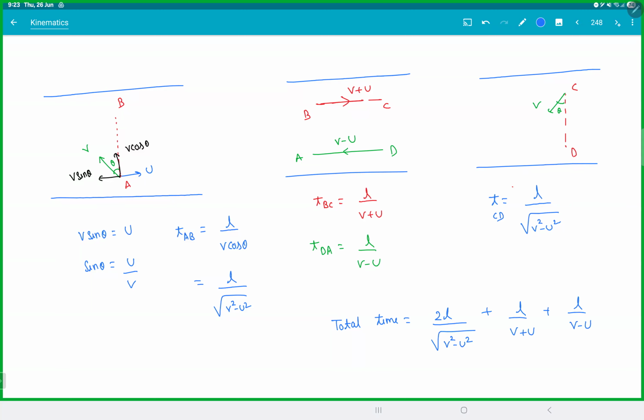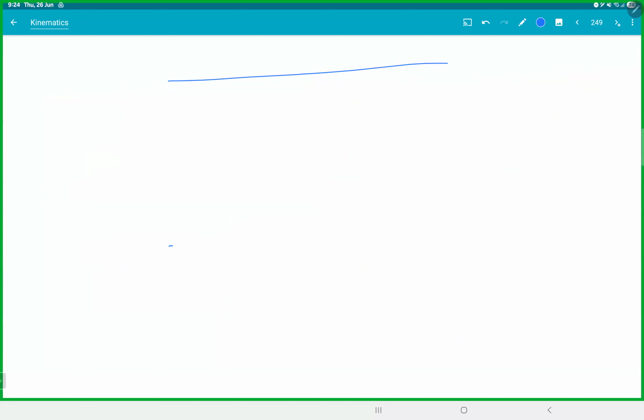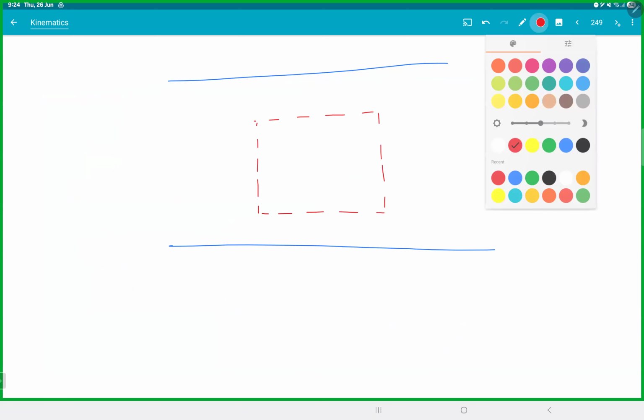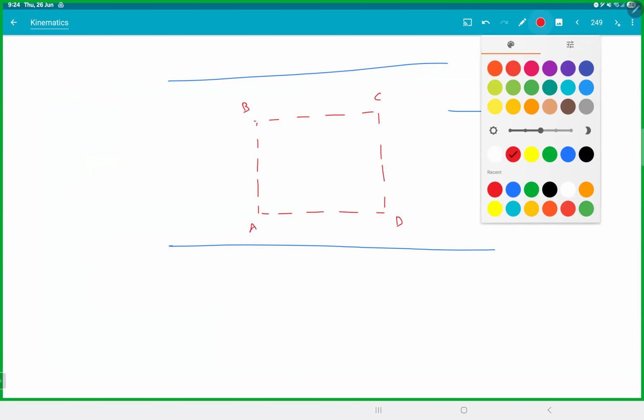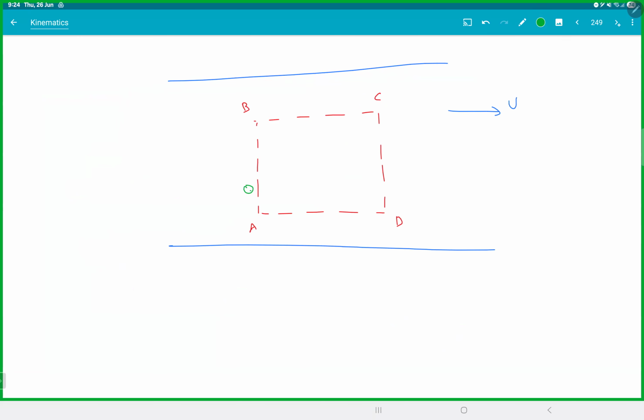Yeah. You can do the denominator, get V square minus U square, all that stuff. You'll get it. So how is this guy actually going? See, if I had to show you how he's actually swimming, this is what he's doing. The river is flowing with you. So when he's going from A to B, if you actually look at the way he's swimming now, he's looking like this. This person is looking at this side and he's swimming straight.